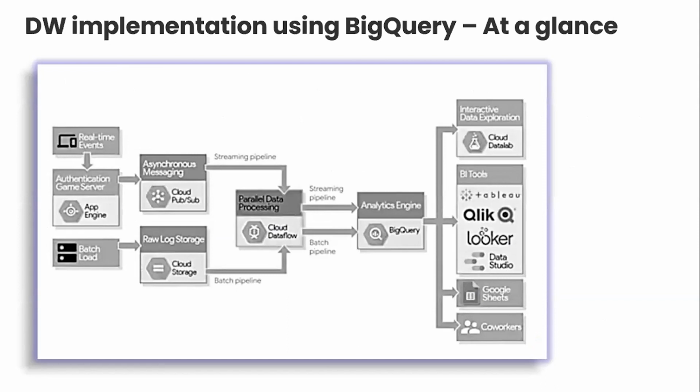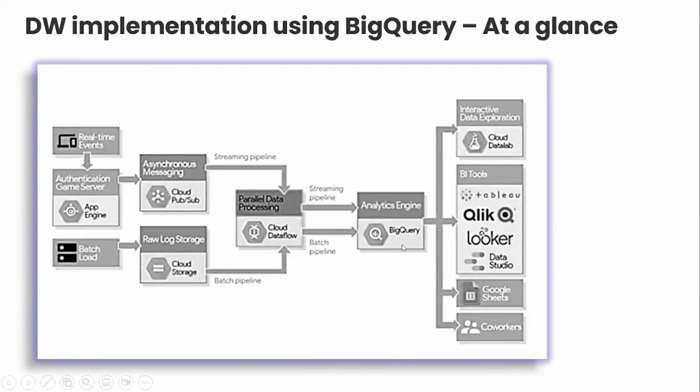This is a simple architecture diagram of how we are implementing the data warehouse, because without completing this we cannot execute our ML things. That's a very important thing, and that's the reason I'm going through all of this with you guys. It could be real-time events or a batch process loading into the cloud, and then we can go ahead with the parallel data processing.